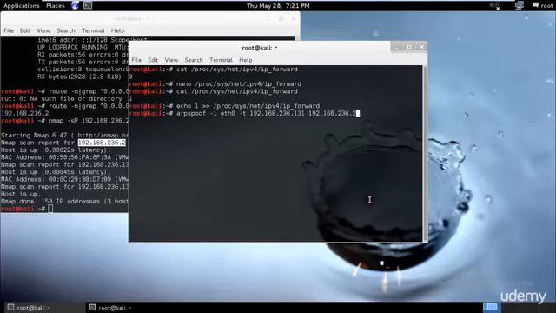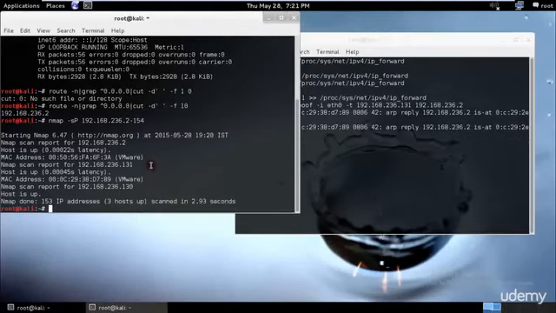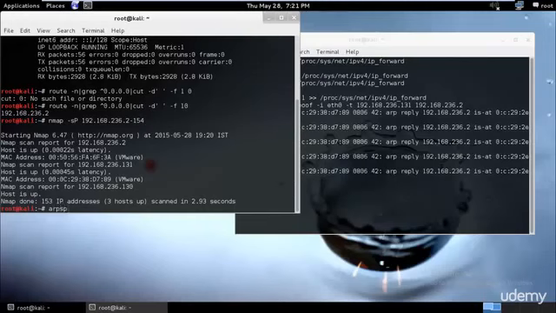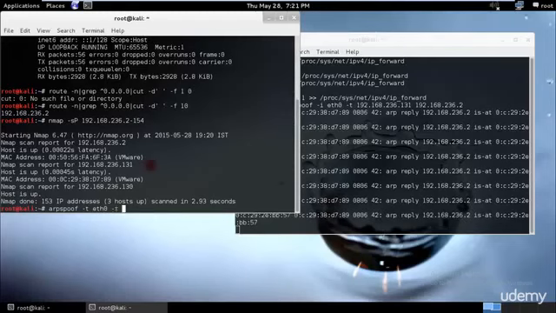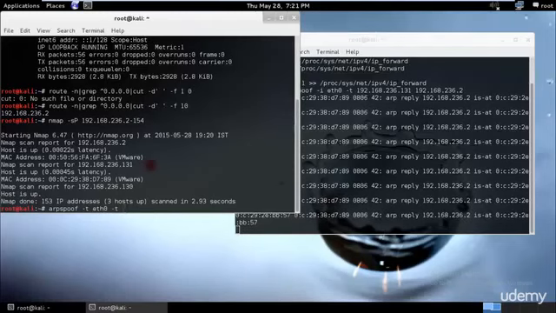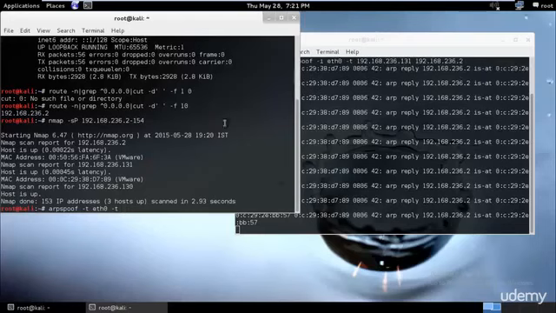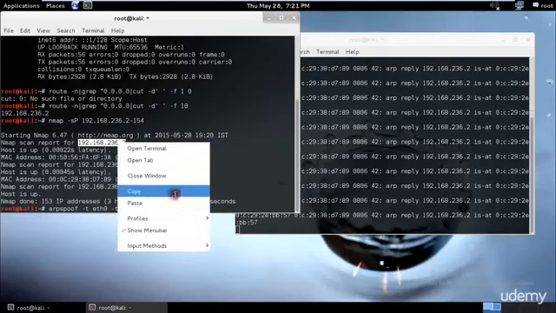And we do that by doing exactly the opposite. So I'll just go ahead and hit enter, and on this terminal I will type arpspoof -t eth0. Over here right now I need to use the gateway IP address rather than my or the target's IP address, because we are redirecting that person to us.